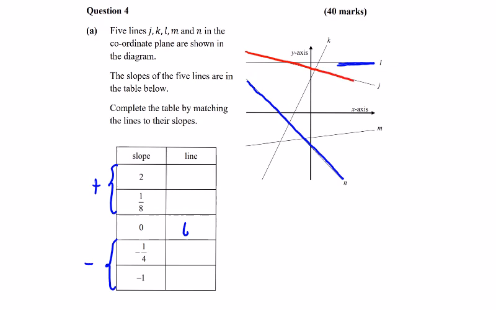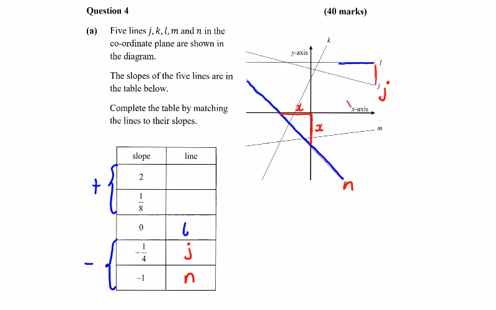So what can we say about the rise over the run in relation to these 2 lines? We have N and J. The rise and the run look pretty similar for this one. And for this one, well, the run is a lot more than the rise, so the run should be bigger. So N definitely looks like it has a slope of -1. If we call it X and X, they look about the same, don't they? So N would leave J. So by a process of elimination, J gets the other one. The other one has to work out.